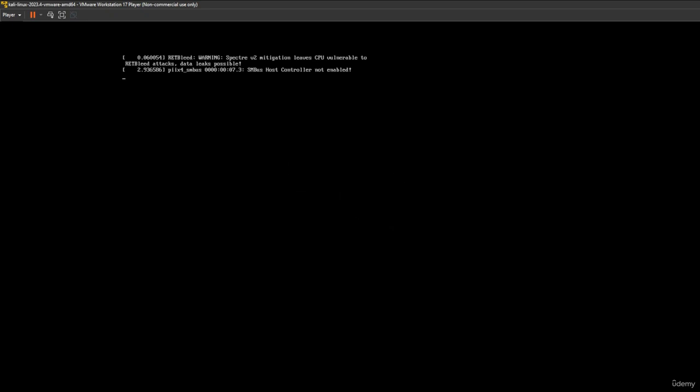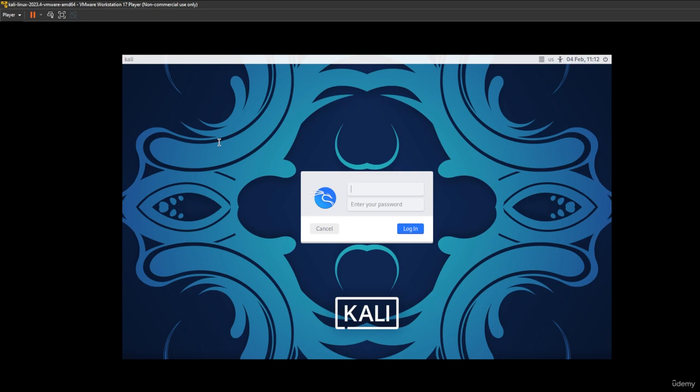Oh, and by the way, if you get on the screen of the virtual machine, especially if you have two monitors, or if you want to leave the virtual machine, right now, if I'm on the Kali, I can go left and right between my monitors. But maybe if you're doing something and you want to go back to the Kali, all you do is press Ctrl and Alt, right?